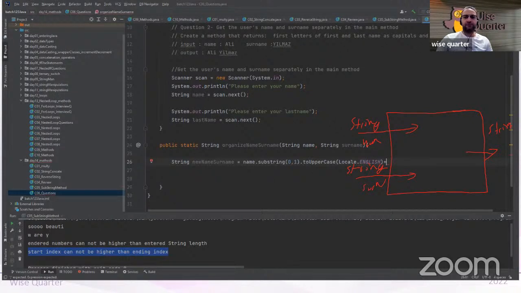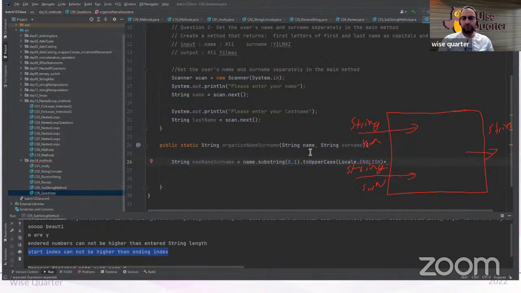It should be printed as lowercase. So let's print the rest. How can I reach the rest of the name after the first one? It's pretty easy. I will say substring starting from index 1 and print all of it.